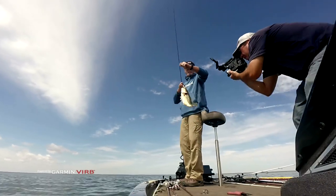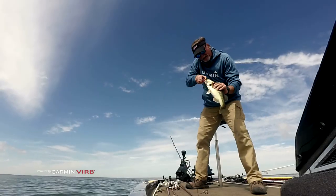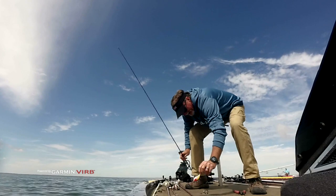There we go. Boy, he choked on it. I might have to get my pliers. Give me that Roku back. All right, buddy. This nice little 2-pounder right there. But boy, he hit it like a tank.